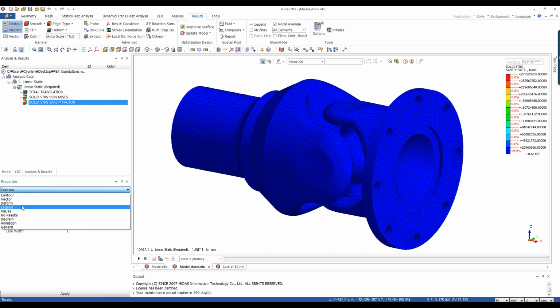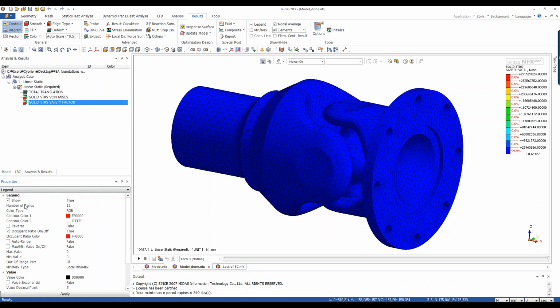So basically I'm going to the legend, and the first thing I'm going to do is select the legend, and we have an option called number of bands. This stands for the number of levels. As you see, we have 12 levels for our contour map, and I will change that to 2 simply.